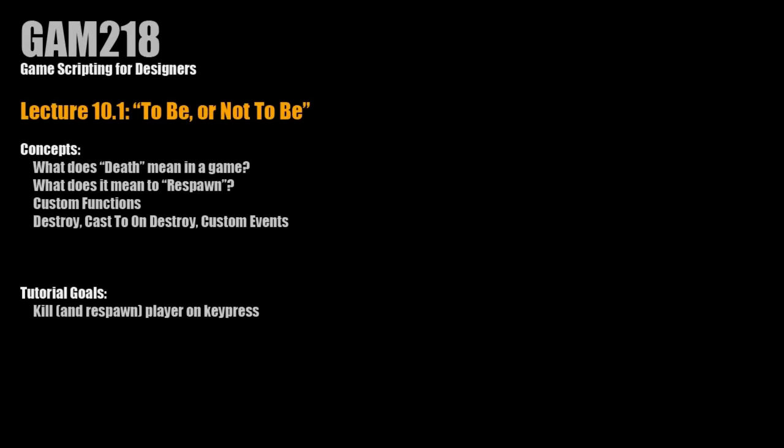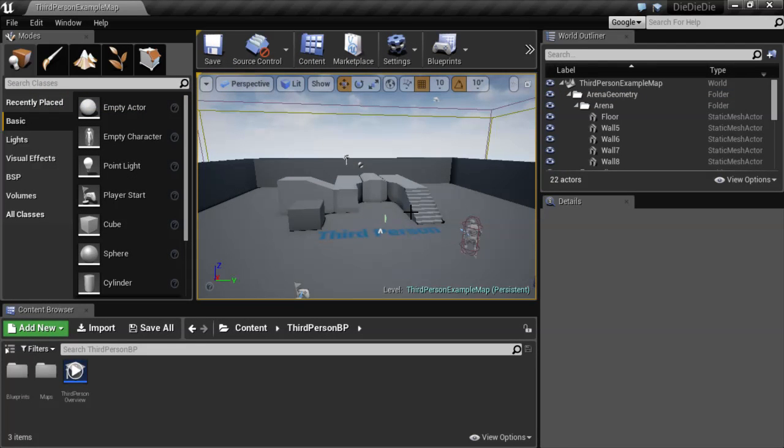In this first one, we're going to make some changes to our character controller, and we're just going to build a simple little level where, when we press a key, I think I'll make it the P key, you die, and that's going to be it. In order to do that, I just started a new third person project. Again, this will work in first person as well, so it works in any of the game modes, but I like the third person right now.